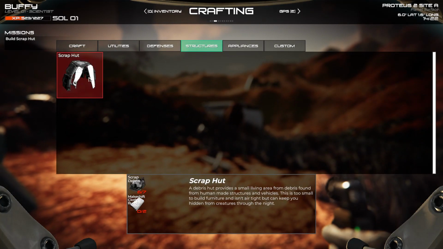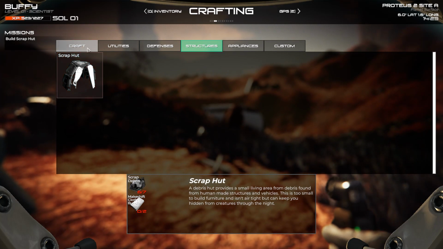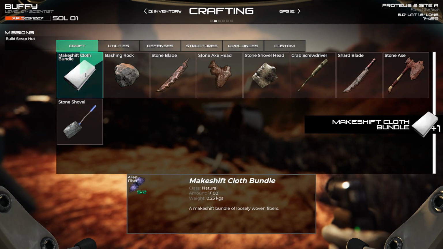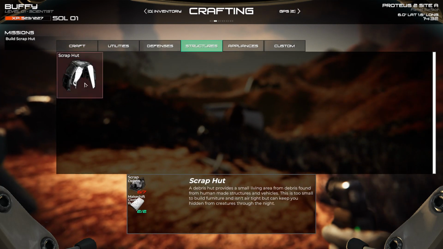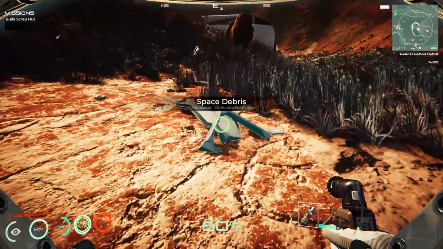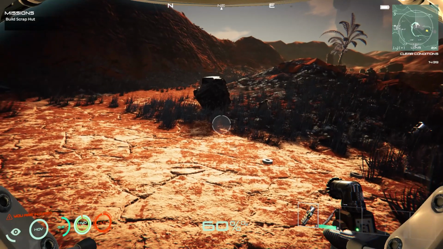Structures, a scrap hut. I need one more debris and two bundles. Two of these. So, one, two, and what was the other thing I needed? I need one more debris. One more debris. Is that what this is? Now, can I make a scrap hut? Or scrap? Yeah, is that what I wanted to make, right?